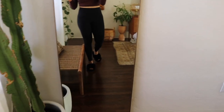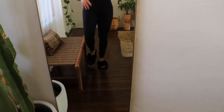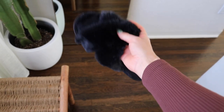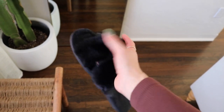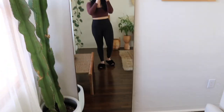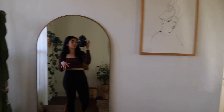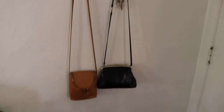Next up are my slippers. Here they are — they're a black color, they come in so many different colors. The lighting is making them look a bit weird but it's a really nice simple black. I had gotten a beige one before but I couldn't tell you what happened to them, so I went with black this time. They're super cozy to just be around the house, pretty affordable, and just on Amazon. Who doesn't like a good pair of slippers?